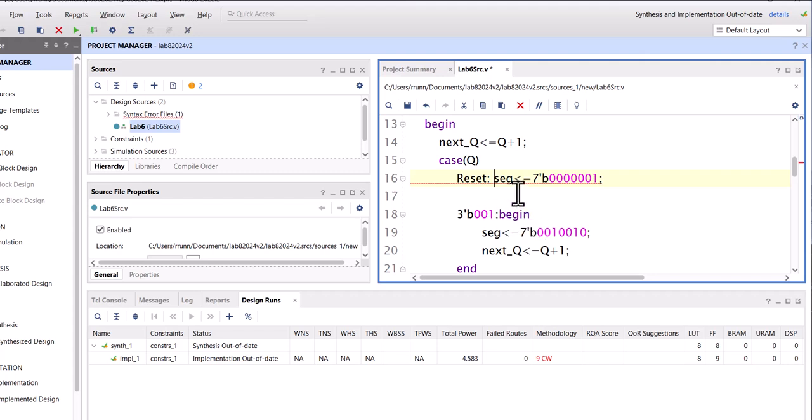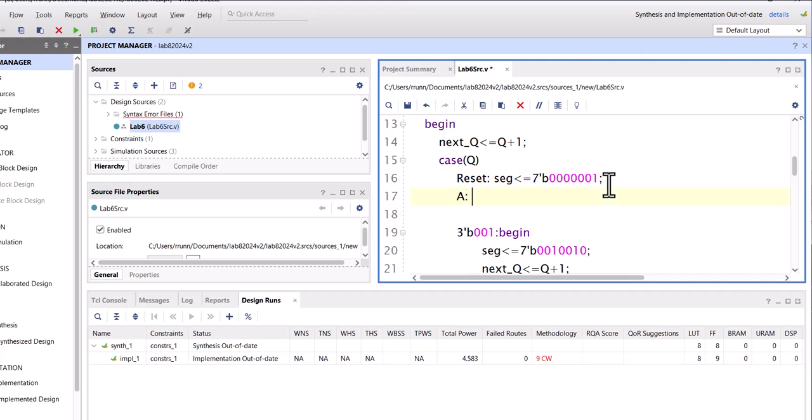So for reset, I'll display whatever I've got there. I have mine as 7-bit, and yours is 7, okay, never mind. I usually do 8-bit because I usually include the decimal point. So these are just random strings. They're numbers, but I don't know what they are. These are not the correct numbers for yours, so you don't want to copy them.